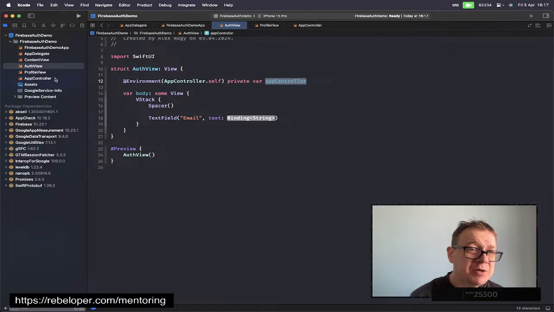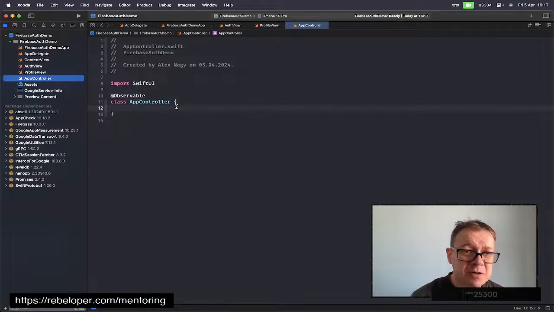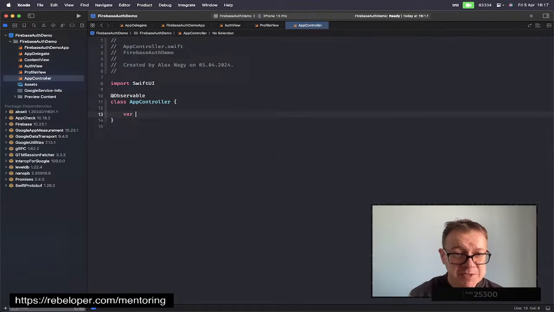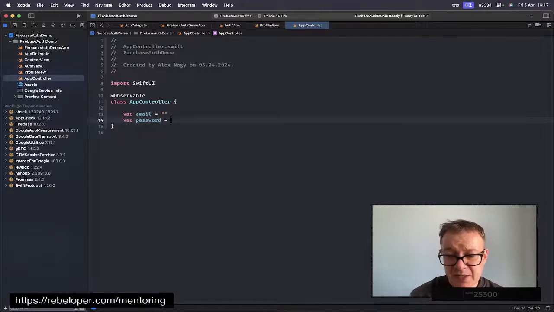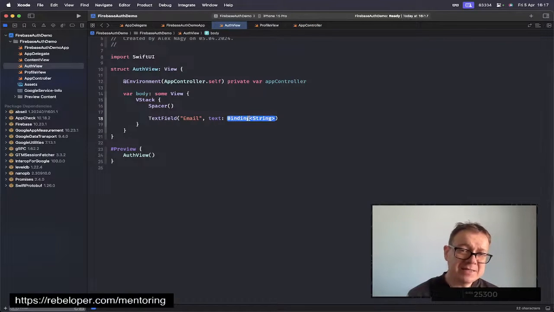So on the app controller, let's just go back to the app controller. Let's create two variables, email, an empty string, and password, again, an empty string. Okay, so now we want to access it and bind it to our text field.